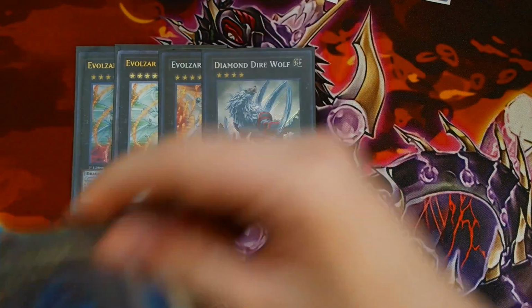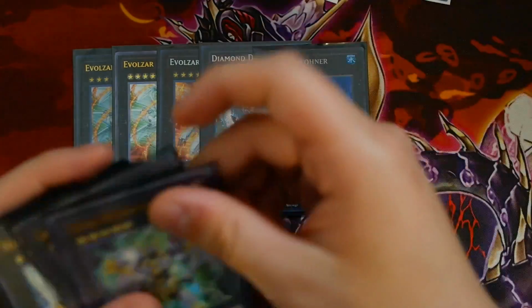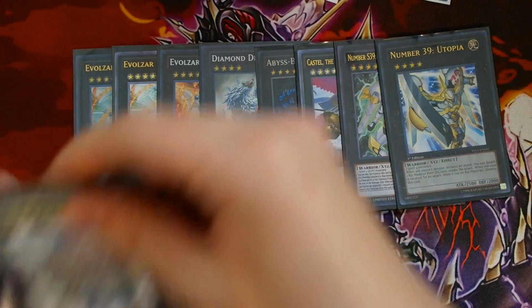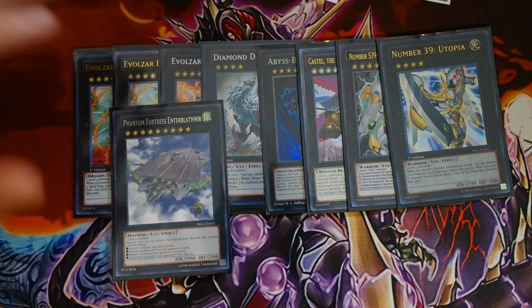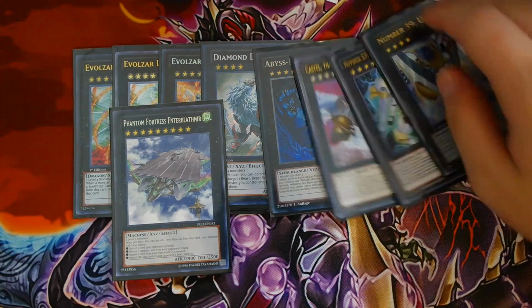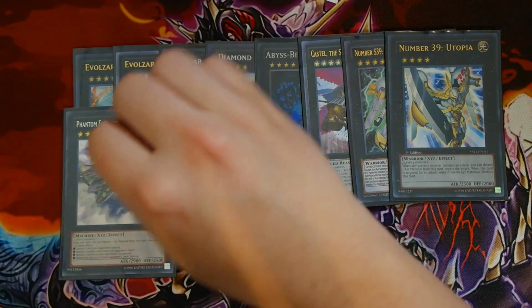One Diamond Dire Wolf, one Abyss Dweller, really good. One Castel, sorry about that. One Castel, one Lightning, one Utopia, of course, one Phantom Fortress. Phantom Fortress is really good because you're able to make Trishula and Phantom Fortress first turn to basically banish two cards in your opponent's hand the very first turn, which is really, really amazing. So Phantom Fortress is really good for that.